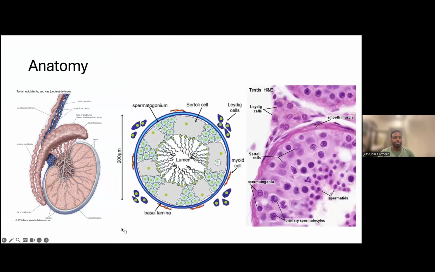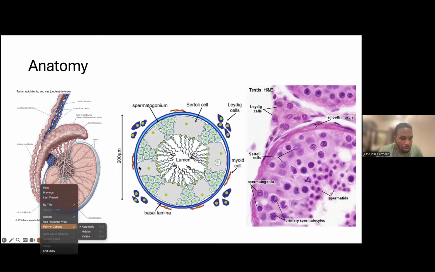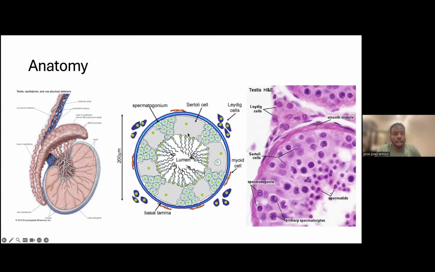So here on the far left, we have the testes, right? If you go in, you will see that you have your tunica albuginea, and then you have your seminiferous tubules separated into lobules by various septae. Let me just see if you can see my pointer. And then you have a cross section of your seminiferous tubule here, where inside the lumen you would have your sperm being produced. You have your Sertoli cells and your Leydig cells on the outside.